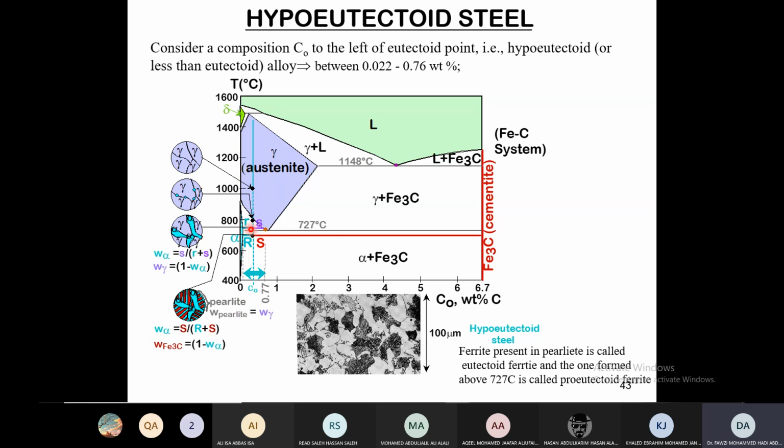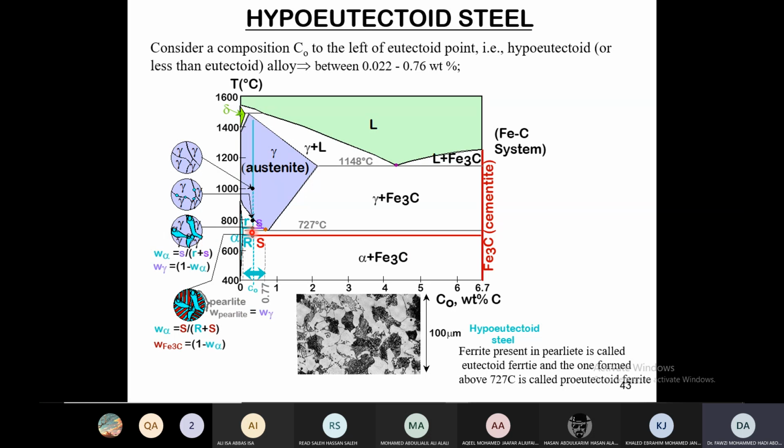And then just below the eutectoid isotherm, the ferrite is a phase which is already formed, and it is stable. It is stable below the eutectoid temperature, 727 degrees centigrade. It is there as well. But the austenite is not. The austenite phase, which is here, is not stable here. It's going to transform. What is it going to transform to? It's going to transform to the pearlite phase, which is the alpha plus the cementite phase, which we have here. So just above the eutectoid isotherm, you will have that microstructure.